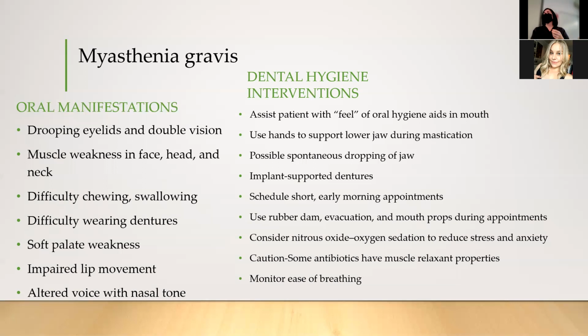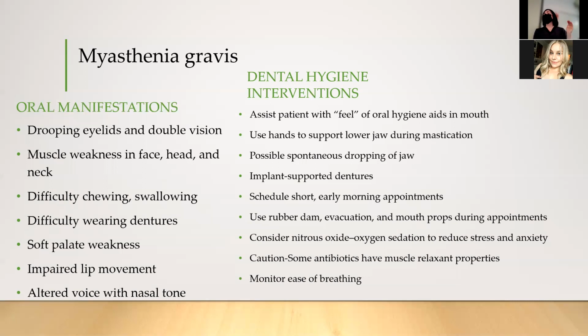But use hands to support the lower jaw during mastication. He literally told me that he had to support his jaw and help himself chew, because he wasn't coming together to grind his food. So he was very classic with a lot of these things. Possible spontaneous jaw dropping, like the jaw just drops. Implant supported dentures. So if the dentures just aren't working, then a lot of times they'll recommend implants to actually hold the denture in there.